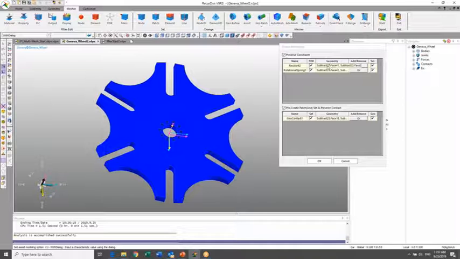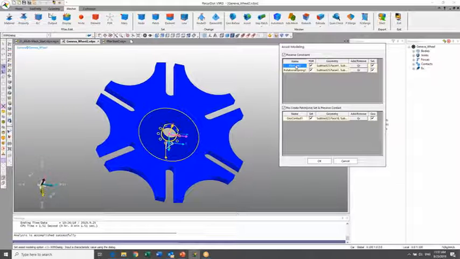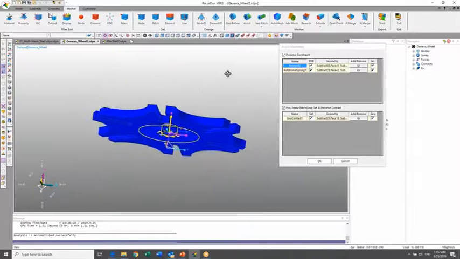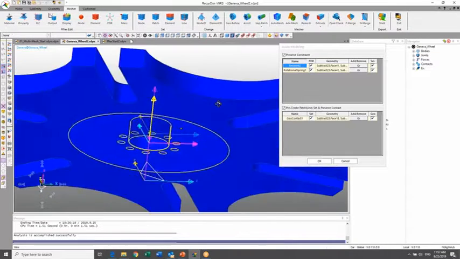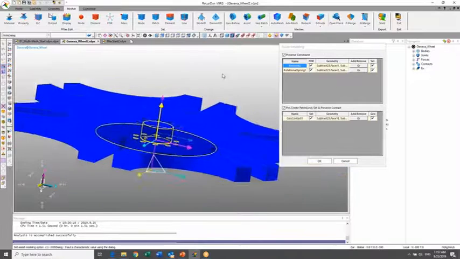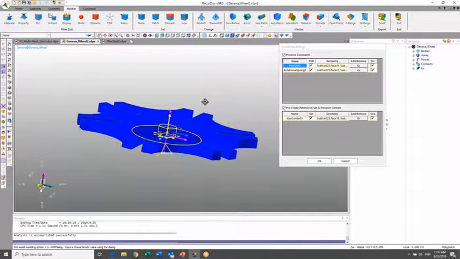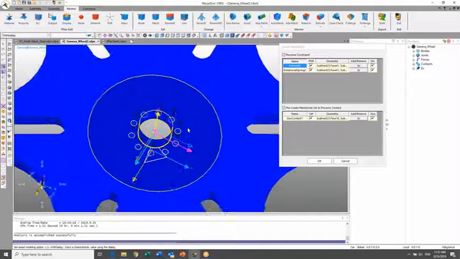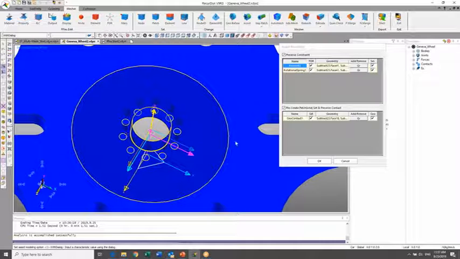It's trying to preserve this revolute joint, and if you click on it, you'll see the surfaces that it's going to pull from to make a force distributed rigid element. It's going to take elements from all of these surfaces and connect them to a single point to make this revolute joint.